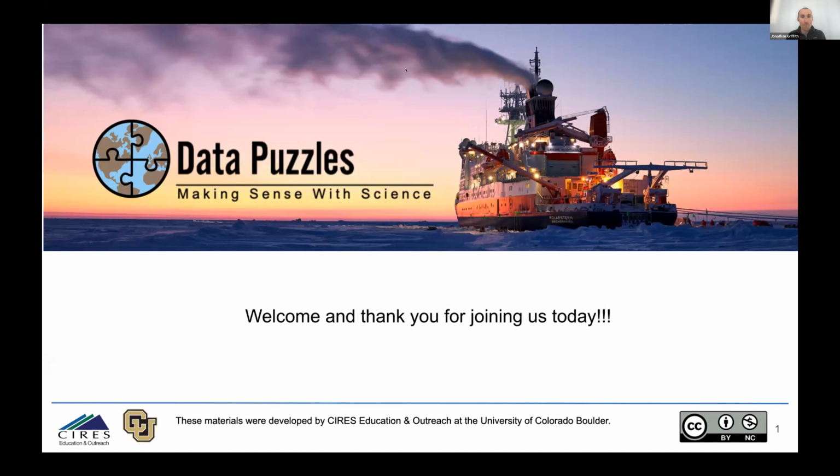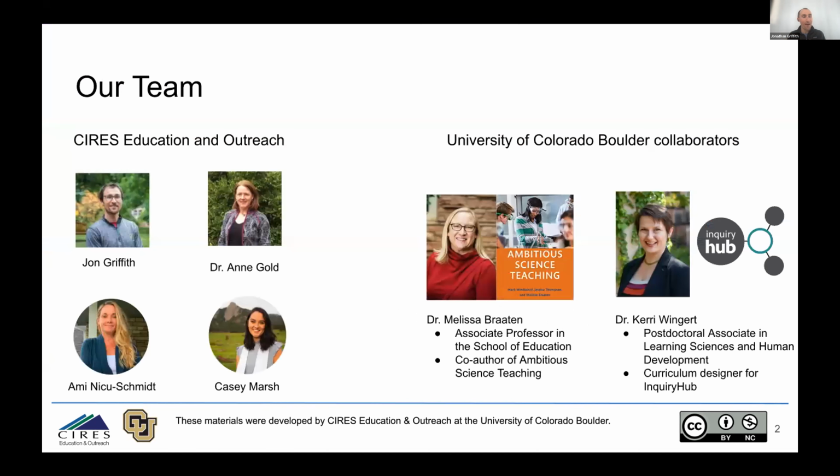And so who am I? I'm John Griffith, and at my core, I'm an anxious new dad, but my day job is as a curriculum developer for the Cooperative Institute for Research in Environmental Sciences as part of the education and outreach team. In my past life, I was a climate scientist, then a middle school science teacher. And so this job, getting to work with scientists to bring resources into the classroom, is really a dream come true for me. I'm the lead developer of data puzzles.